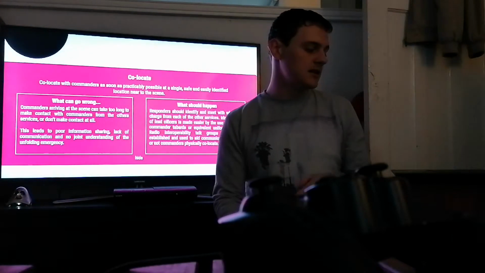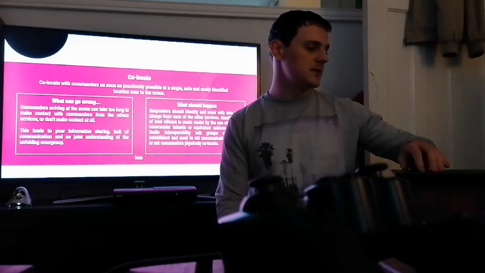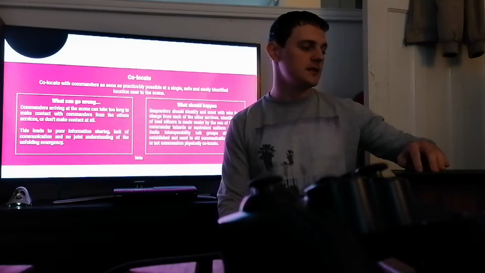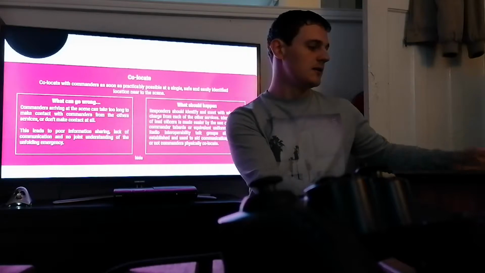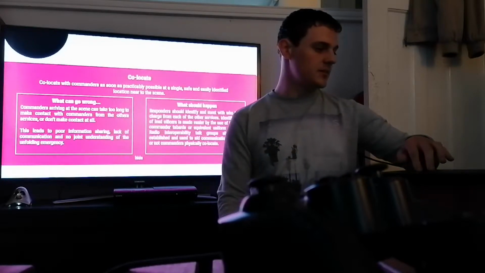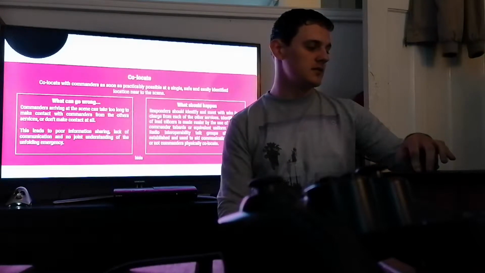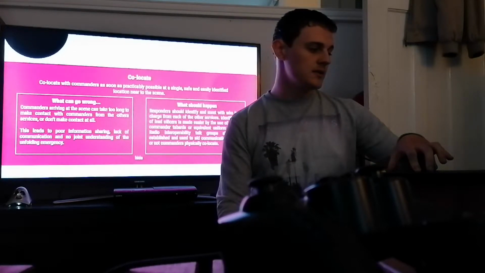Co-locate means to co-locate with commanders as soon as practicably possible at a single, safe and easily identified location near the scene. What could go wrong without these principles is commanders arriving at the scene can take too long to make contact with commanders from all other services or don't make contact at all. This leads to poor information sharing, lack of communication and no joint understanding of the unfolding emergency.